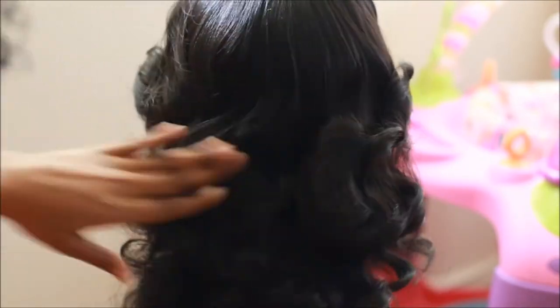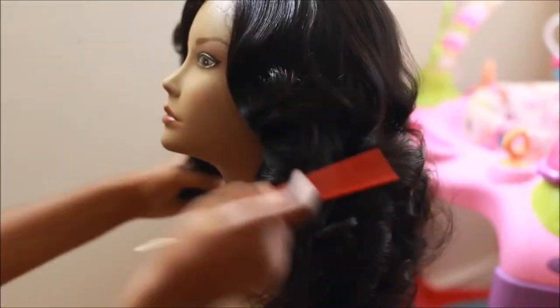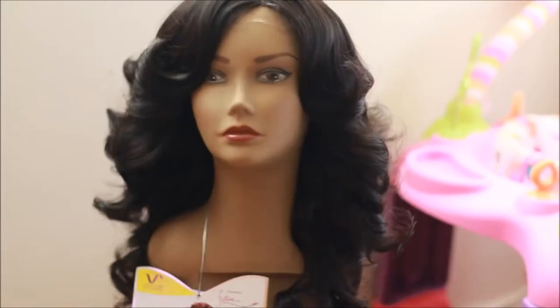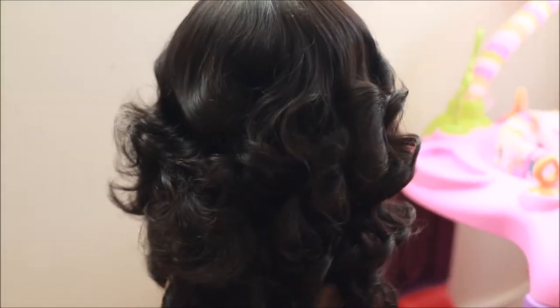To flatten the top of the wig I did use my curling wand off camera just to get rid of that bulky look. With this wig I feel like you have to fix it up and bring it to life because straight out of the package it is not popping.